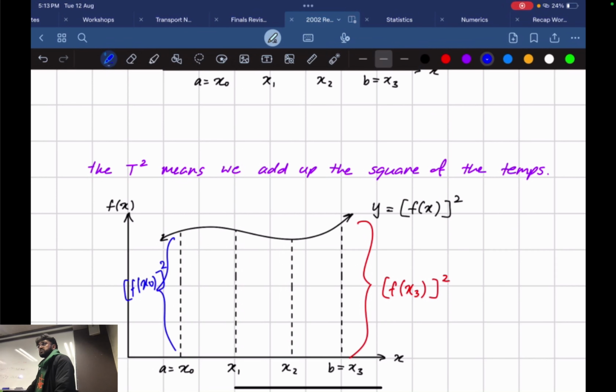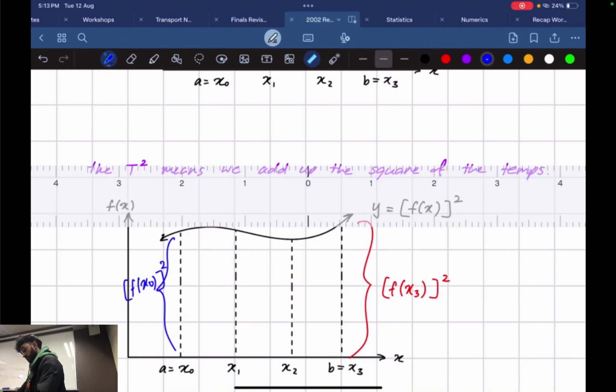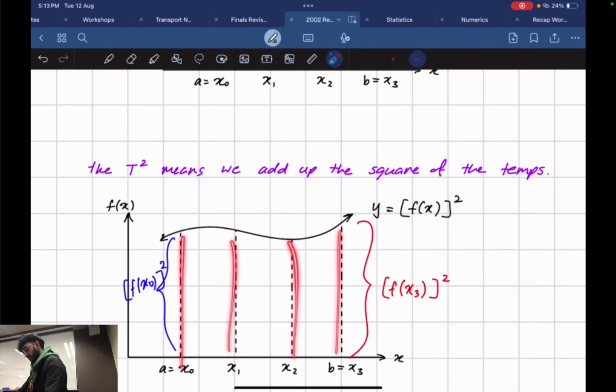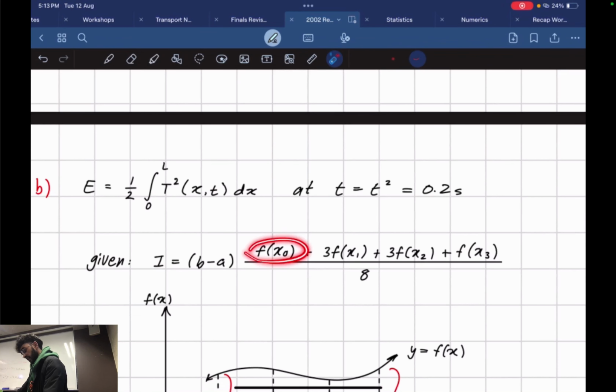And what we need to do is sum up these heights. If I go back to this formula, these ones are going to be the squares of the temperatures. So this is going to be T0, 3 squared, something like that. Sorry, it should be at time t equals t2, so it should be t2 of 0 all squared. Not 3, 2. And we just sum it up, divide by 8, and this becomes L minus 0.